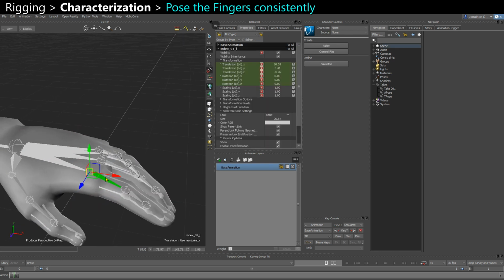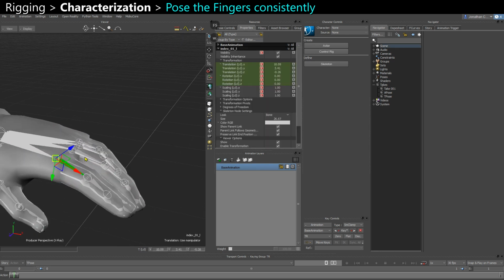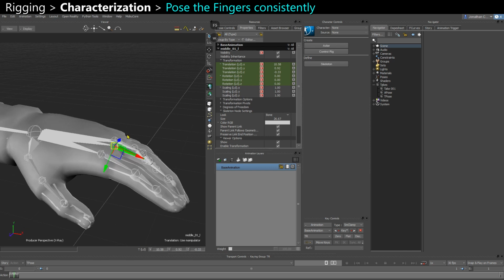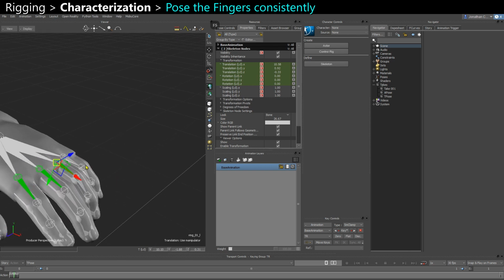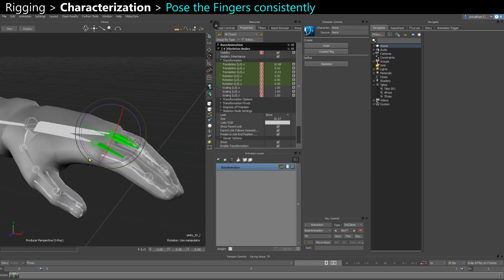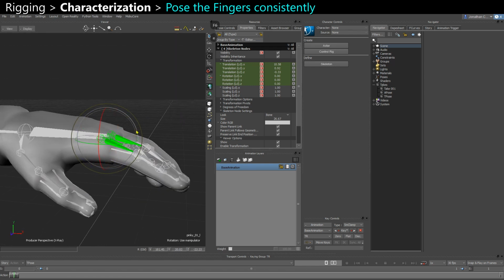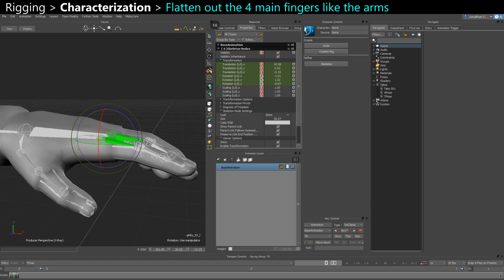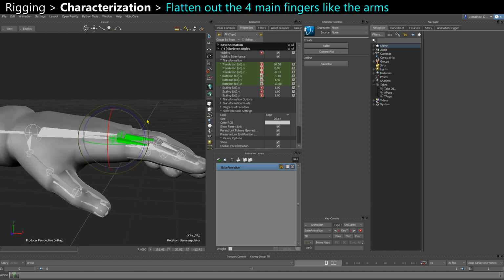So usually for the fingers, you should have the same orientation of the joints. So you should be able to select all of the 4 fingers together without the thumb. And you should be able to do the same as you did for the legs and the arms, and rotate them roughly, and then use the approximation. So maybe here I'm going to do, see here I have 160, so my approximation is going to be 180, then 0, and then 0.